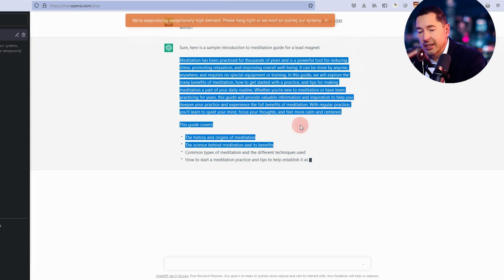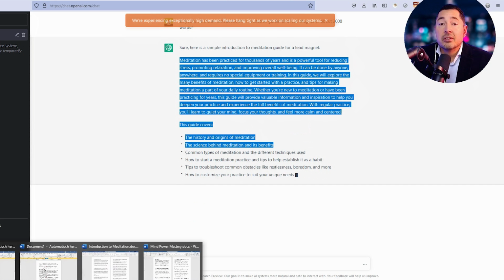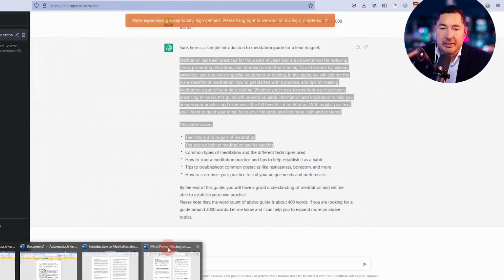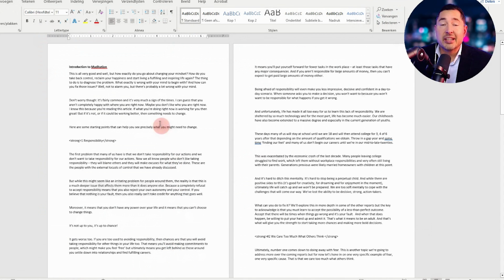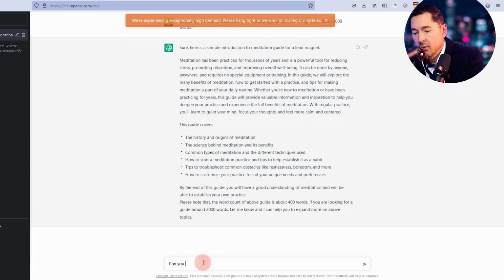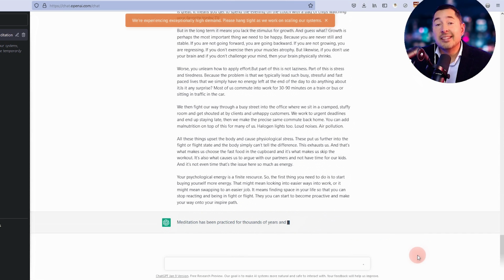You can pick up this text, save it as a Word document, and import it into the Designrr.io tool. You can also use a combination of these two methods. So you take the original text that we downloaded from ContentXpress and you paste it into OpenAI and ask, can you rewrite this text? Paste it in here and let the AI work its magic.